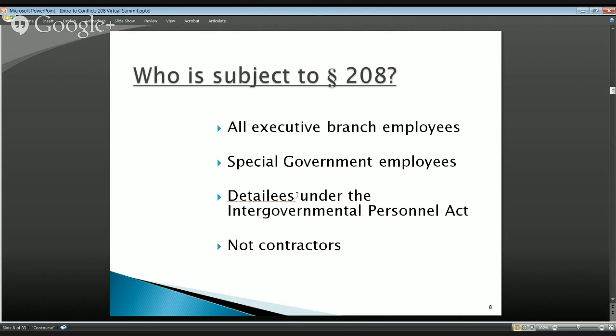That's right. And usually this is almost always going to be one of the easiest elements to satisfy. Is this person an employee of the executive branch? Yes or no? It's also a really important one to start with. I've had a number of cases where I've been talking to an ethics official in my capacity as a desk officer, which I used to do here at OGE, and you work through a really complex potential conflict issue, and then you find out that the employee is not an employee.